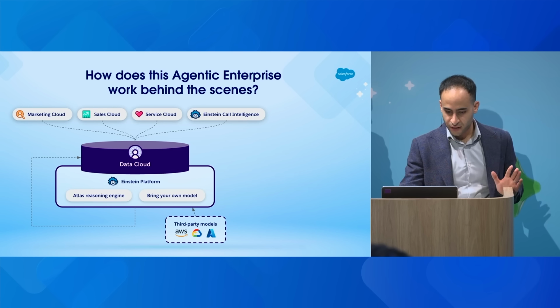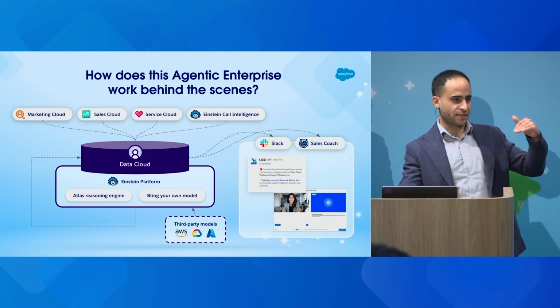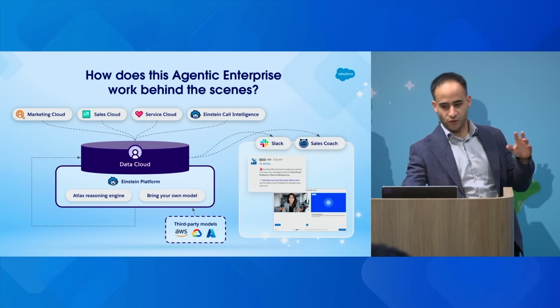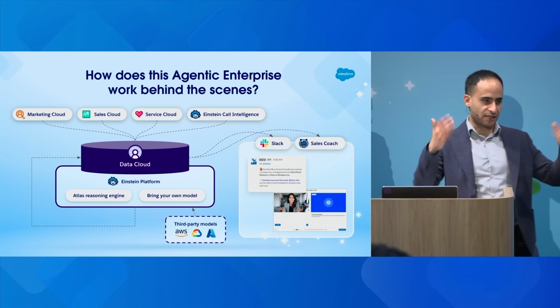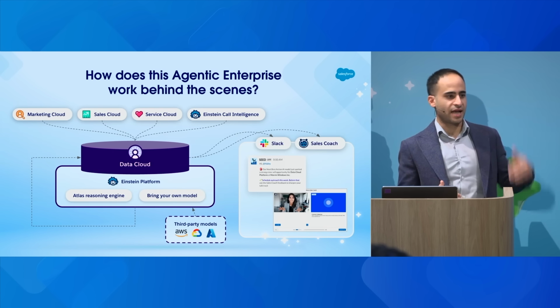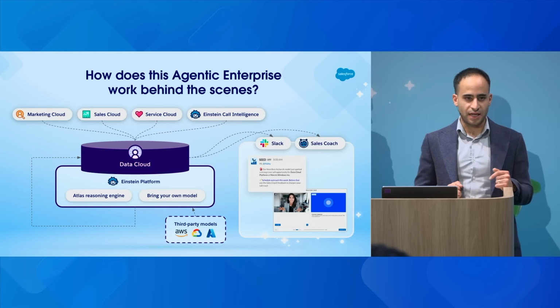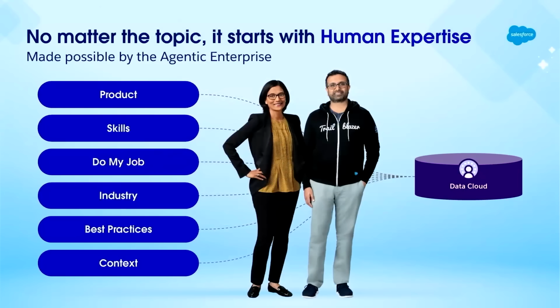And from here, all these insights go back to Data Cloud again. It stores there, and then we have processes to trigger that through Slack, Sales Coach, CRM, and leverage it in different places. Back to this kind of agentic enterprise and the way that the world is changing. The most important thing that Ali's demo didn't highlight is all the people behind the scenes needed to make this work.